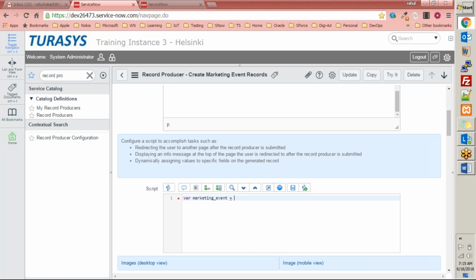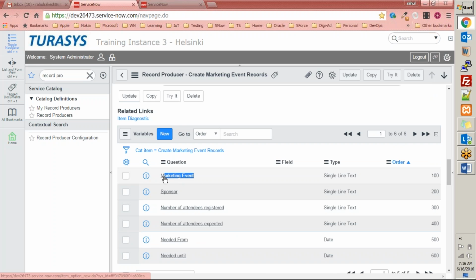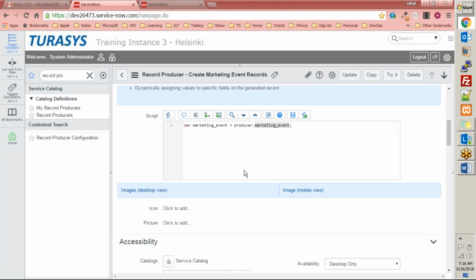Since you want to access the value of the control from the Record Producer, you have to use this producer object. You will be doing producer dot marketing underscore event. You know that marketing underscore event is the variable name here for this question, and you want to access the value from producer. So you are doing producer dot marketing underscore event.